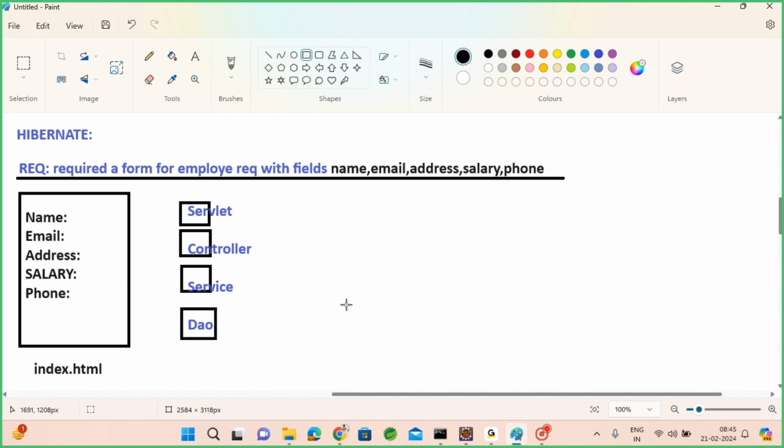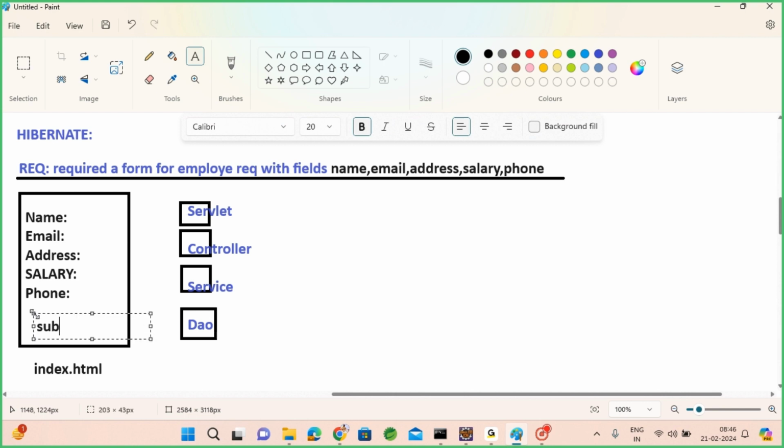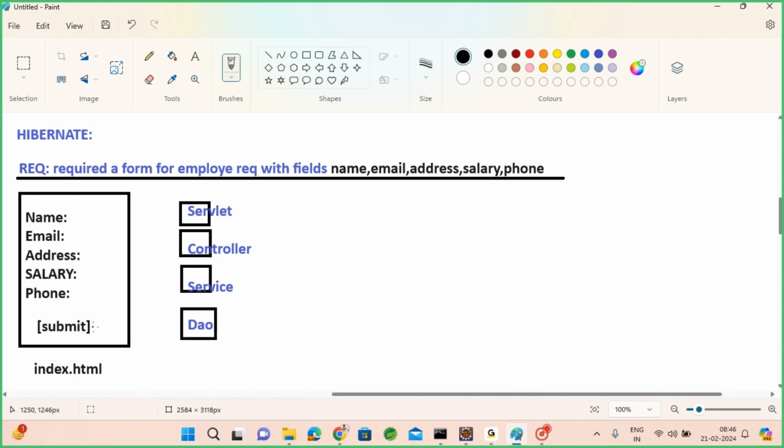Apart from this, as you want to use Hibernate, you need to create a POJO class which can hold all this data: name, email, address, phone number. A POJO class instead of sending them as simple properties. When you click the submit button, this data will go over the HTTP protocol as an HTTP request object till the servlet.